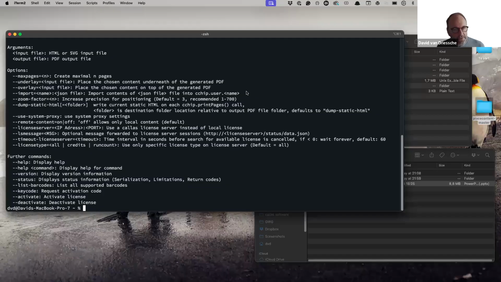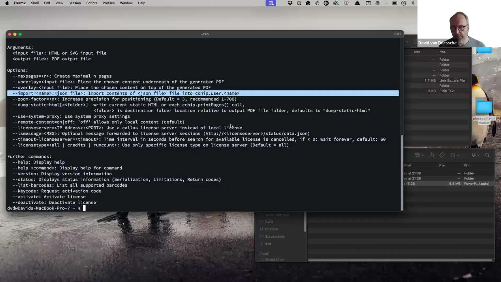I'm also not decorating a PDF file, so pdfToolbox cannot write a JSON file with all the information from the document that I'm decorating. So those things are not possible. I'm just starting from scratch. And so if I want to inject anything into this template, then I have to specify it using this command line parameter.